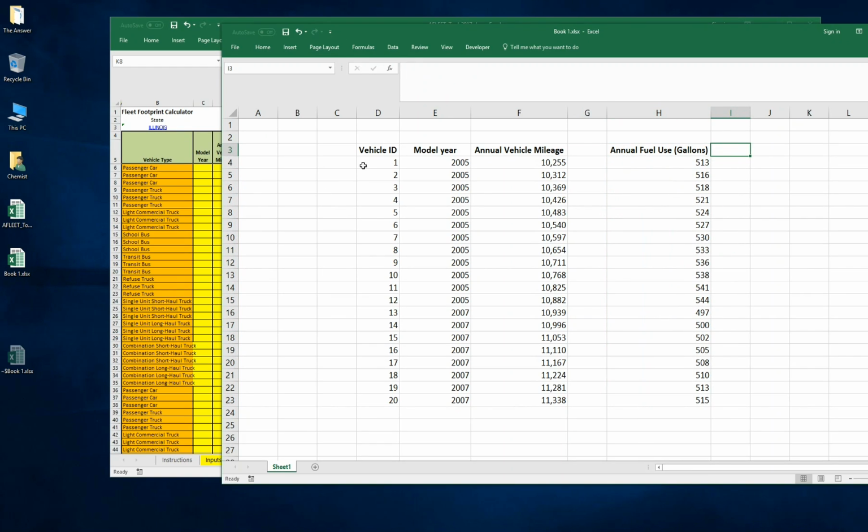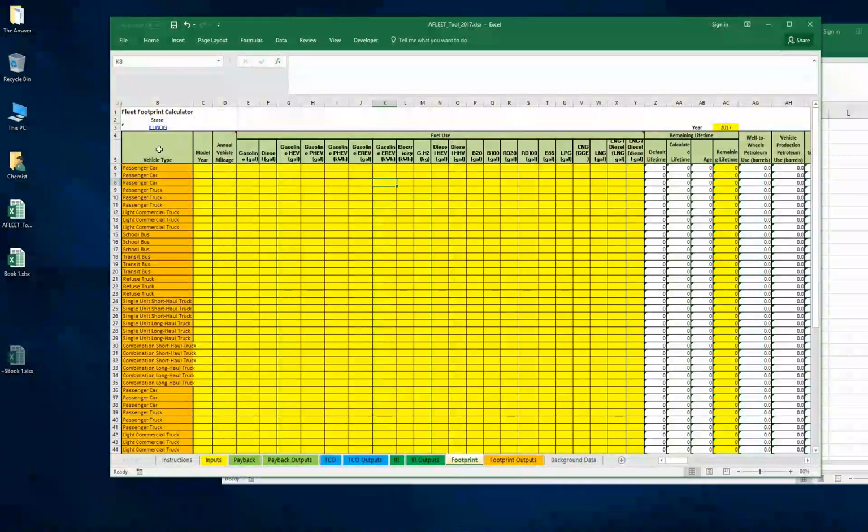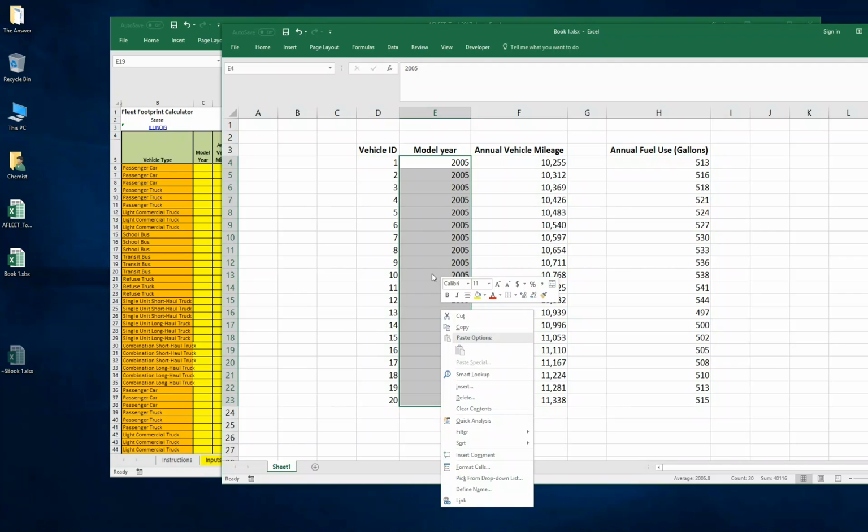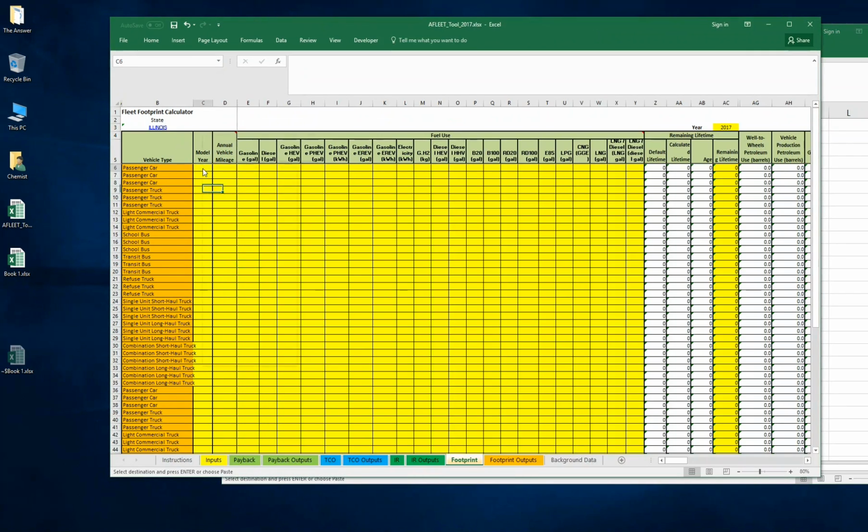So in that case, all I have to do is make sure that this data lines up in the appropriate columns here. I have 20 cars that I'm going to look at, so I want all of these, and I say I want them to be passenger cars. In this case, you don't look at the specific vocation, you just choose whichever category your vehicle falls under. And I just want 1 through 20, so I'll just copy and paste these on in. So here's the model year. Copy, and paste. I'm going to put the values. There we go.